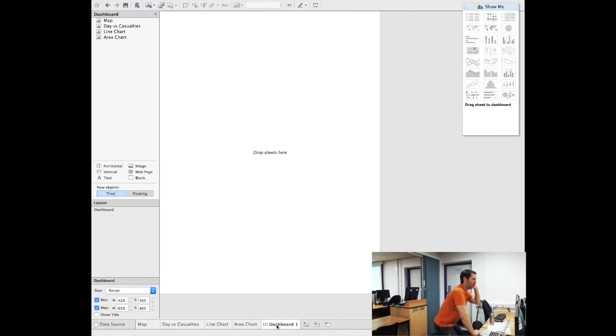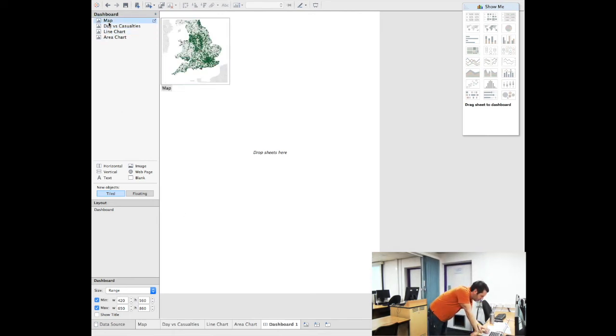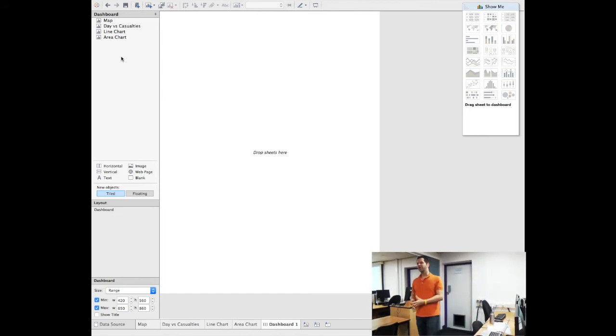And we get a different kind of layout. It's not the familiar layout with all the data attributes on the left anymore. Now we see the things that we created, like the map and the day of the week, the previews. As you can see, this is a very feature-rich piece of software. There are a lot of features here, and it would take years to go over all of them. So we're not going to go over all of them, just a few to get you started.